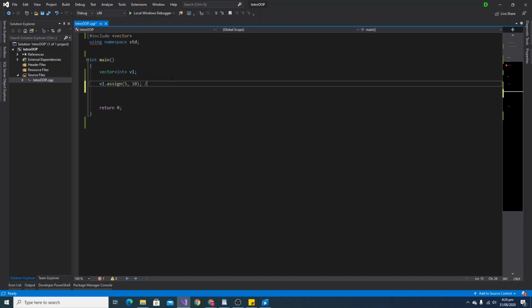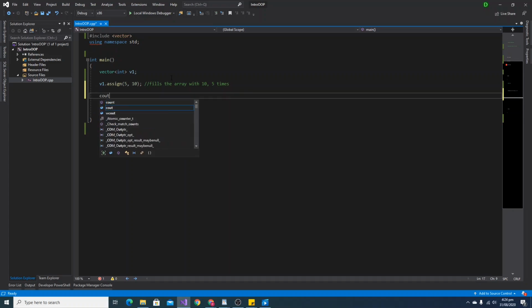and in order to see that output, let me just put a comment here, just so that it's clear. So let's do a print statement.